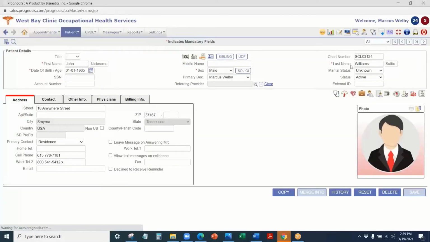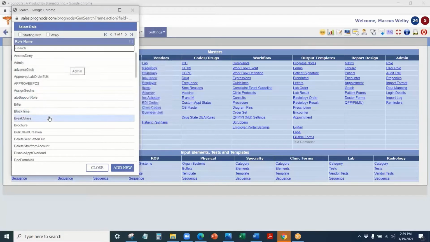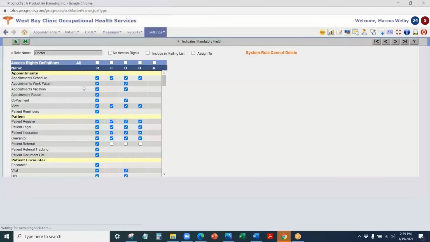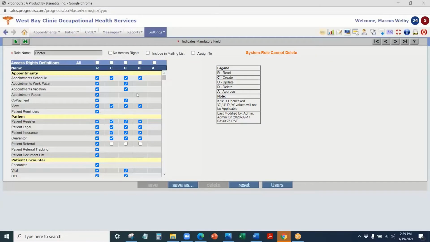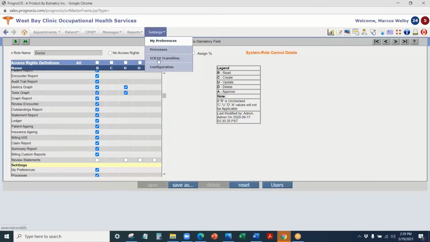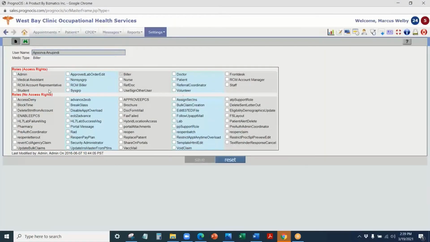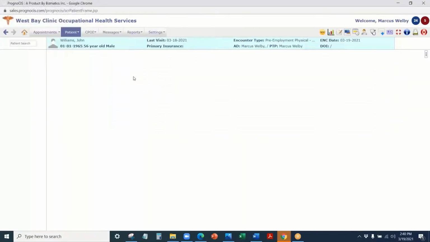So that's one option. We also have what we call roles, and within each role, so I'm going to go to doctor here. So within each role, you can decide what they can do. So here's kind of our little legend: read, create, update, delete, approve for each section of the chart. So you can decide what each role is able to do, and then each user is then assigned to specific roles. So here are all of our access roles. These are more kind of main roles within the system, and these are a lot of customized ones that we've set up. You can make this as simple or as complex as you want. So depending on what each user has available here, they have access to specific things within the system. So it can be very granular.